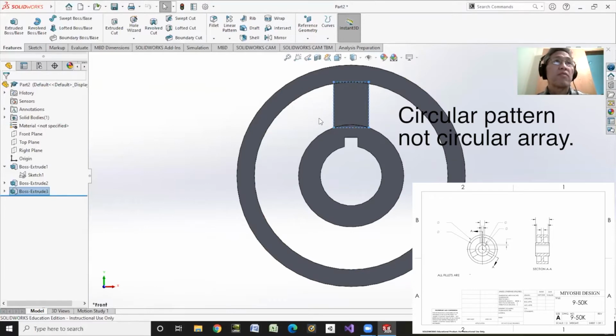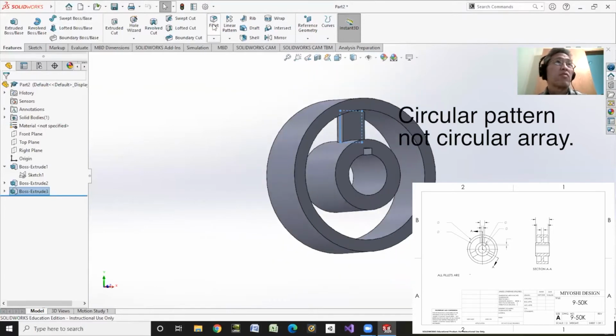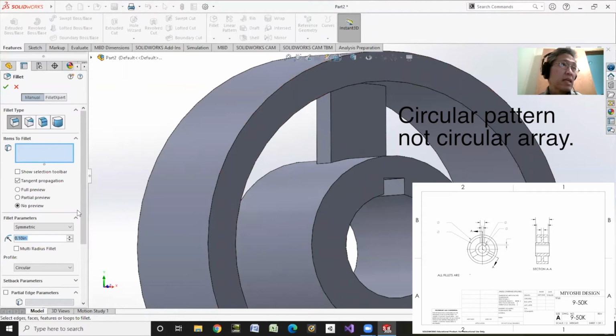It's not quite done. There's some fillets here, so I'm going to put the fillets in. So I will go to fillet. I'm going to make this one just right. So I'll just make this guy. I'm going to make it smaller than I have, 0.0625 or 1/16.